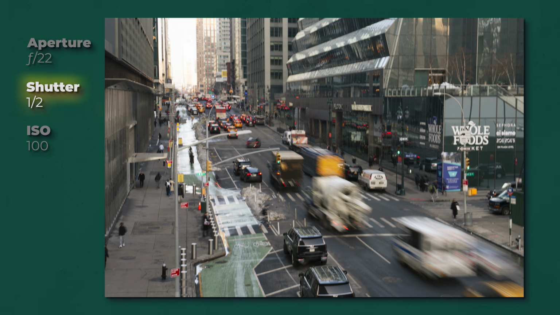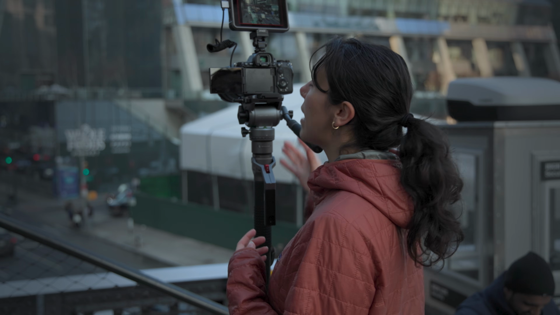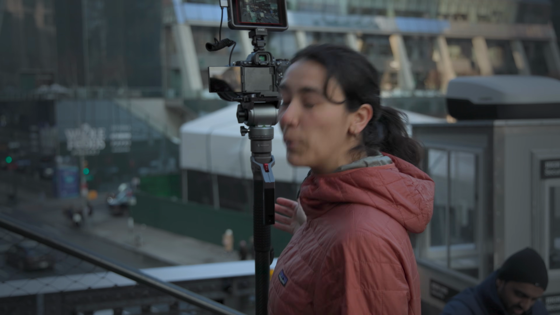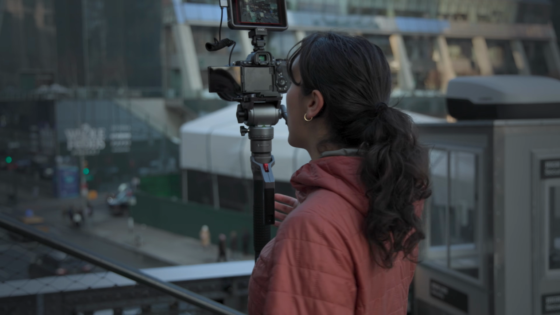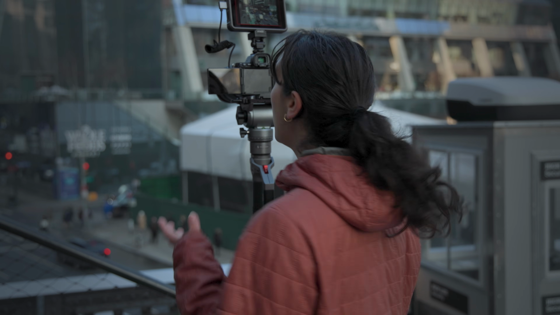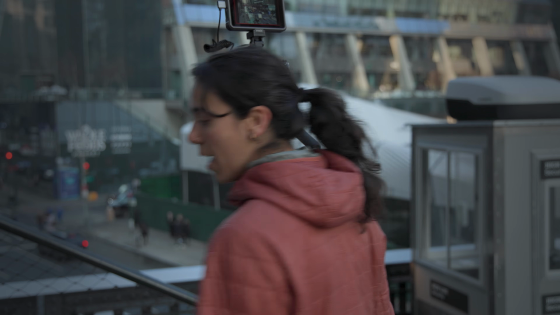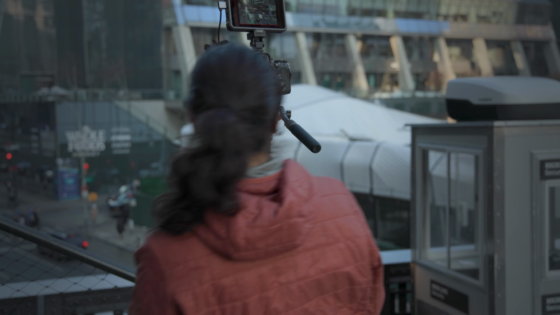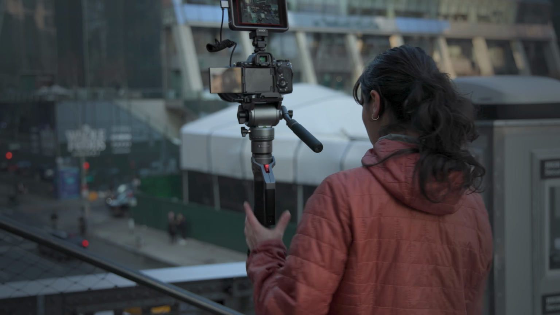So with the half a second exposure, there is a fair amount of lens blur here, but say you wanted it to be even more blurry, or maybe you're shooting in the middle of the day where it's really bright out and you aren't able to slow down that shutter speed enough to get the blur, then you could possibly add in a tool like an ND filter. So I'm gonna add that on here just to show you how that might work in real time.